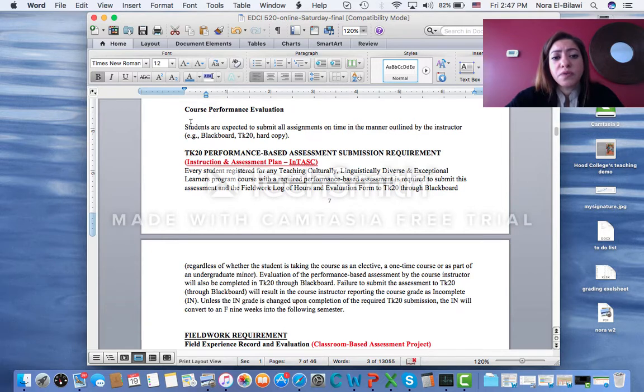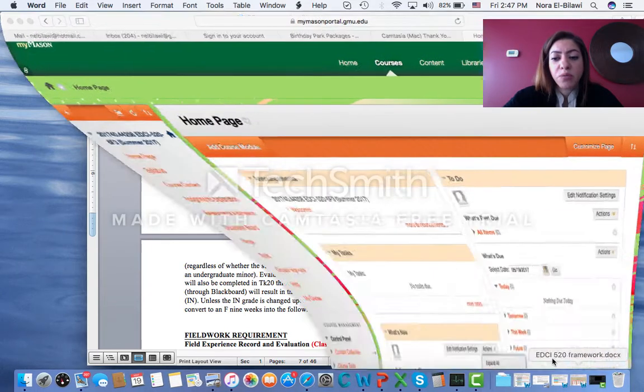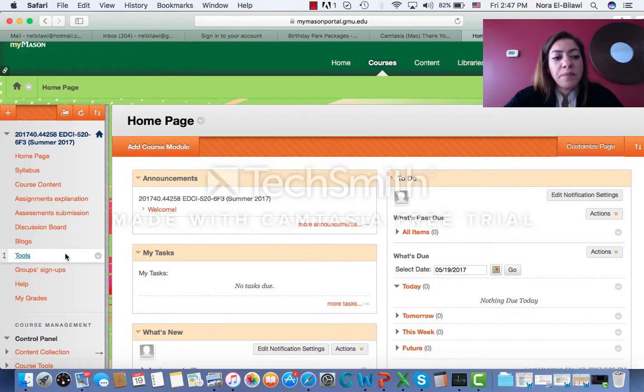Here is the course performance evaluation, and that's the very important piece in the syllabus, and you need to really carefully read it, because some of the assignments are not going to be submitted only on Blackboard. There will be on our Blackboard a tab that's called TK20.